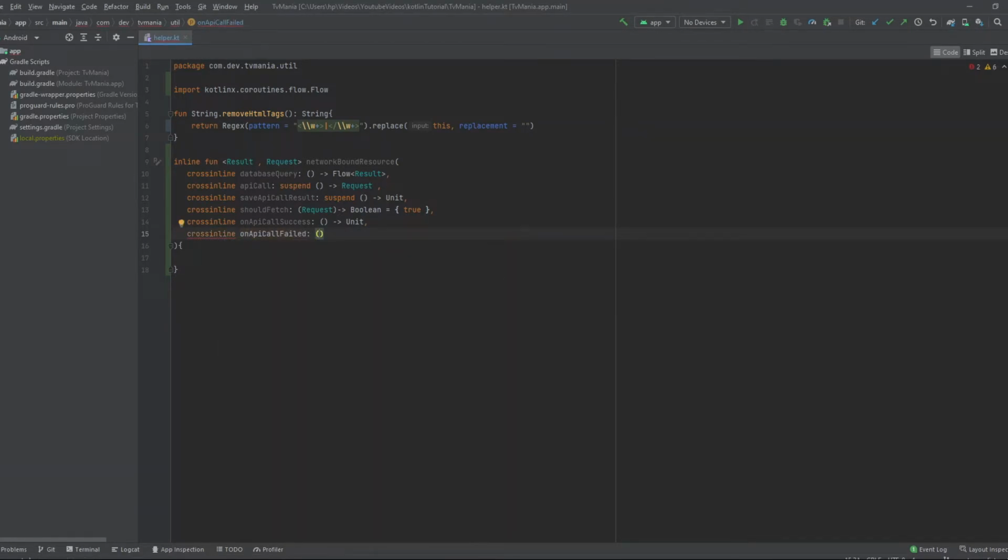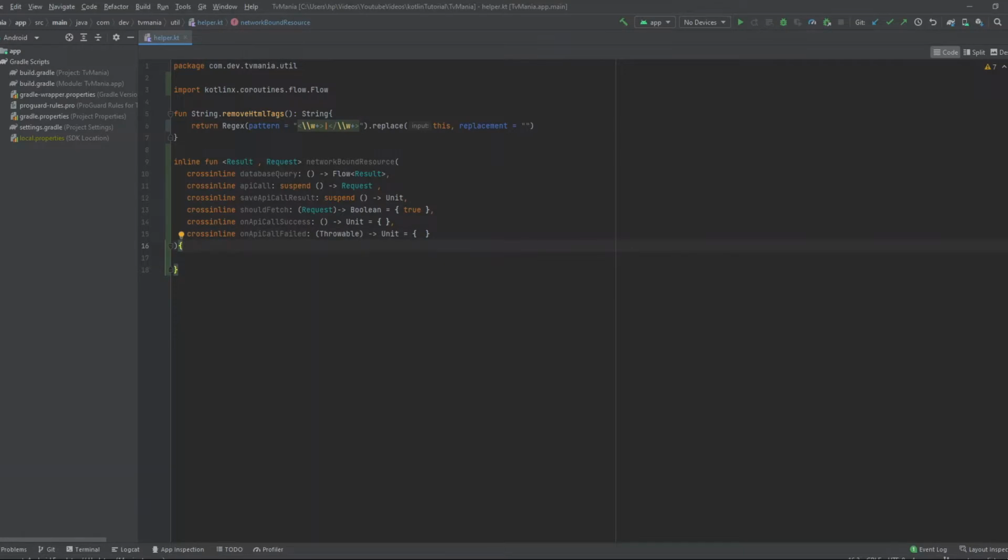In this case, we should have a throwable as an error and a return type of unit. And here I have to do, it's not mandatory, so I'm going to give it an empty lambda. And here it's not mandatory to use. It's going to be an optional parameter.